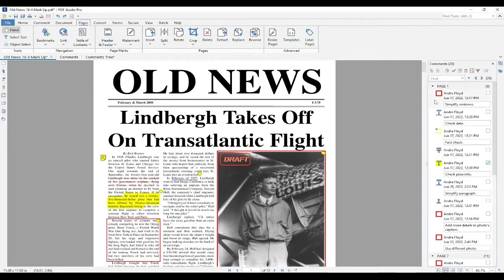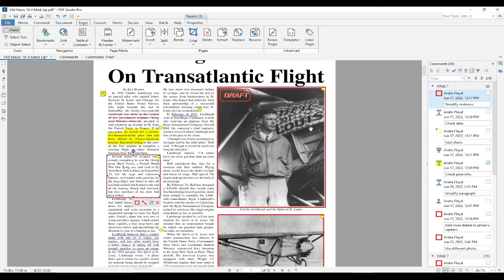So I'm going to click this comment here. As you can see, it highlights on the page. You could click this third icon to the right that says Status. And basically what this does, if say you have a different reviewer who sent you this document, you can respond to them by using this status function. You can either say you accept the comment, you rejected it, you can cancel it, or you can mark it completed.